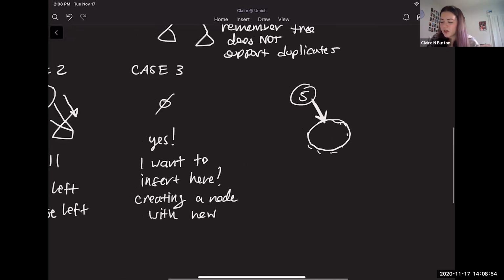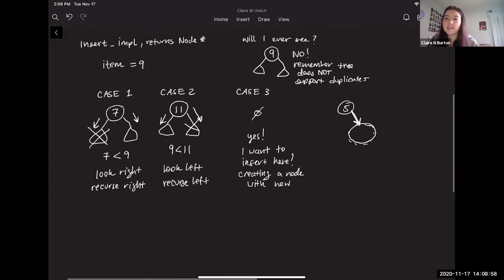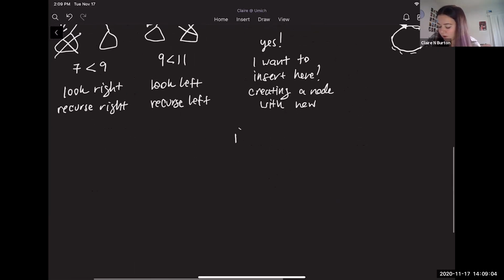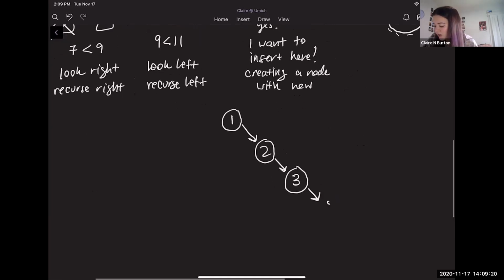Okay. Another important thing to remember for this insert function is that it's not necessarily the most efficient solution. For example, if we have a tree that contains the node 1, and then we want to insert a 2, it's going to insert a 2 to the right because 2 is greater than 1. Let's say we want to insert a 3. It's going to insert it to the right because 3 is greater than 1 and 2. And if we insert a 4, it's going to go here. You can see that this is a very stick-like tree.